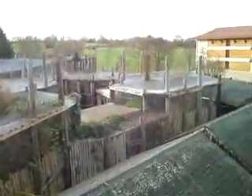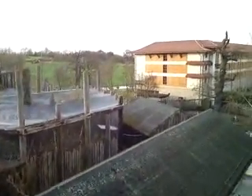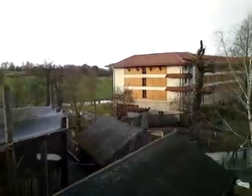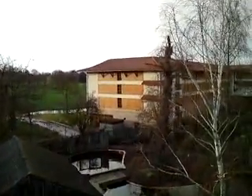Further afield in the distance is our Safari Lodge Holiday Inn Hotel, with the savannah stretching away behind it. If you spot some animals that appear to be like very large guinea pigs, then you will be looking at our capybaras. Capybaras originate from South America and are the largest rodents in the world.